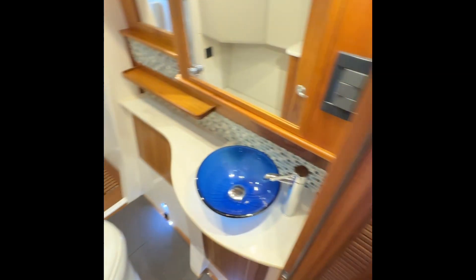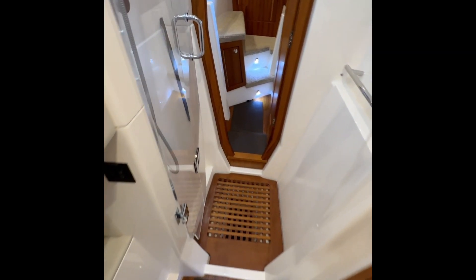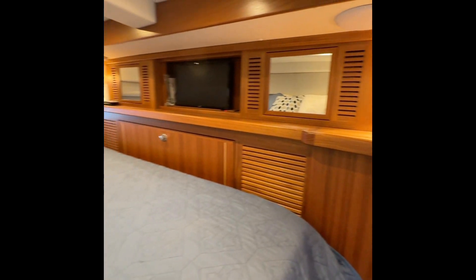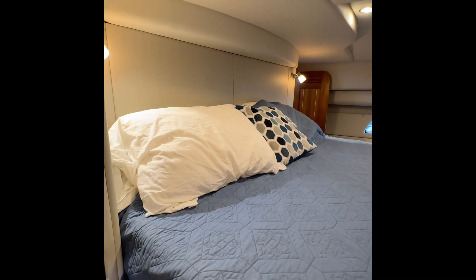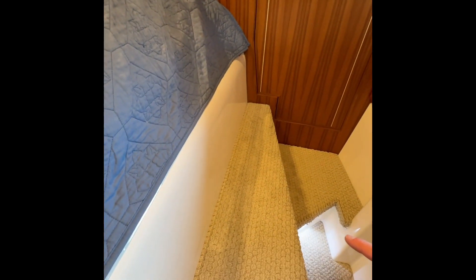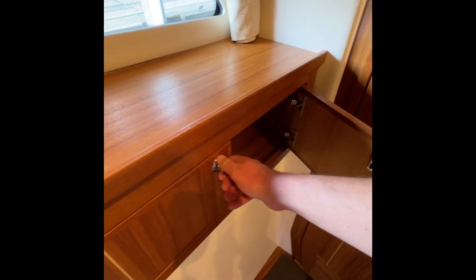Going forward, we've got the starboard head with a pass-through shower. Going forward up to the owner's suite — this is the starboard hall, which is larger. We've got a slightly bigger hanging locker on the starboard side over the port; they're really similar. There's a standard television, Ocean Air blinds and shades, all the lights dim, and a really super comfortable mattress. A lot of folks put their pillows on this side — personally I prefer putting my head and pillow on the forward side so when I step out early in the morning I've got the steps right underneath my feet. There's a vanity and a little storage here on the starboard side.